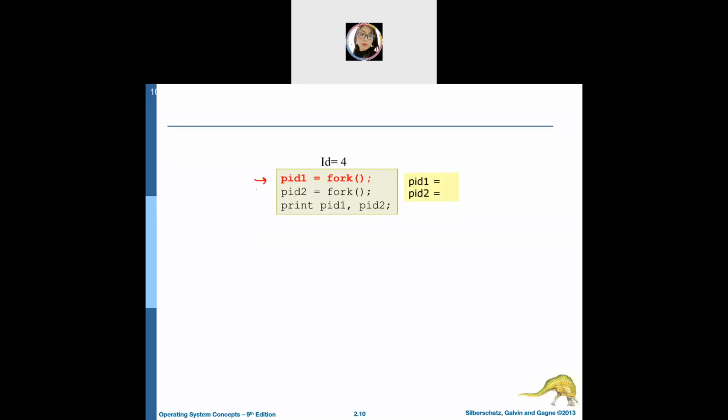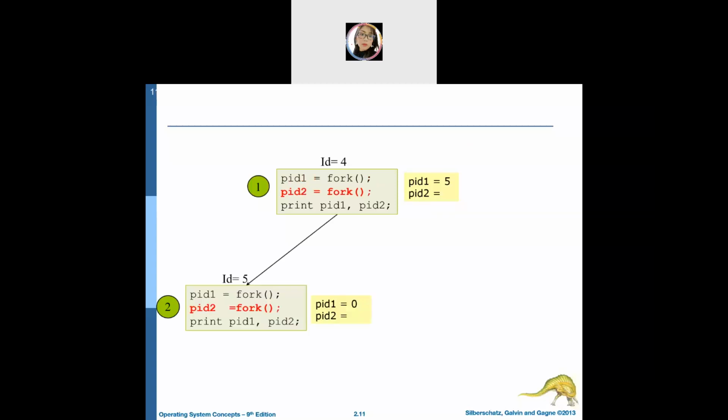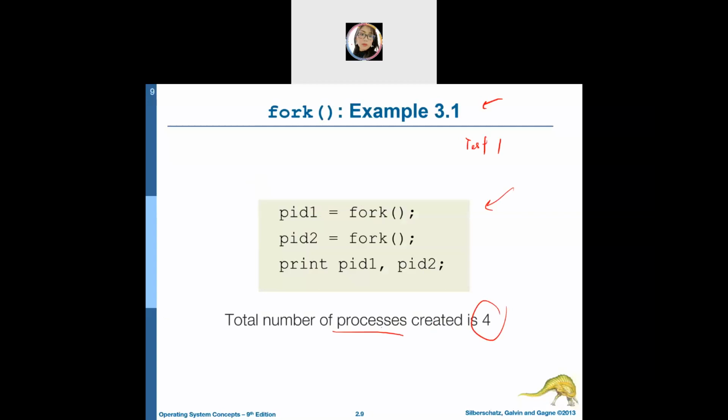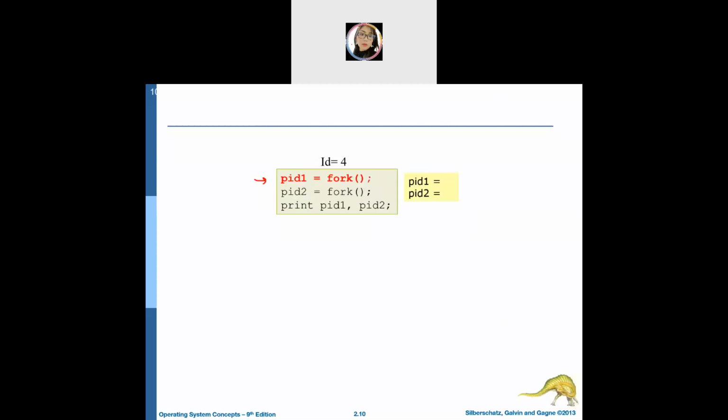And then at first, of course, your output doesn't show anything because you don't know what the values under PID1 and PID2 are. And because you have already mentioned that you have created 4 processes, it will be counting until 4 times later on.